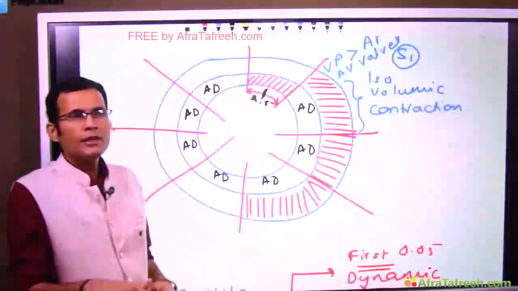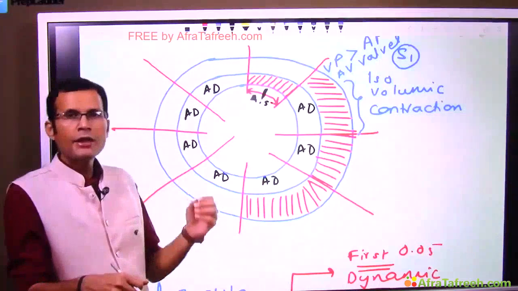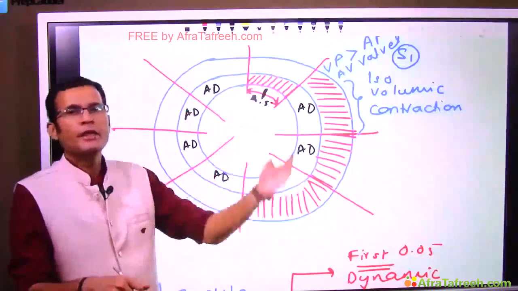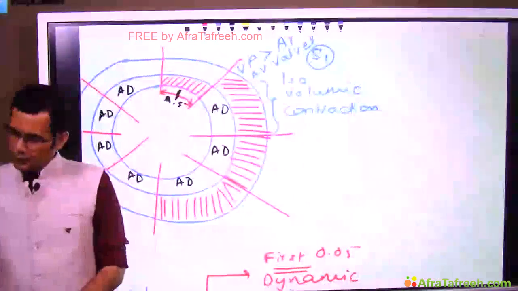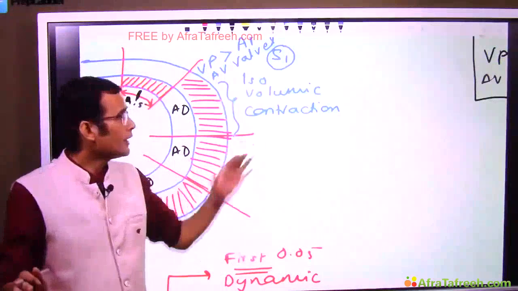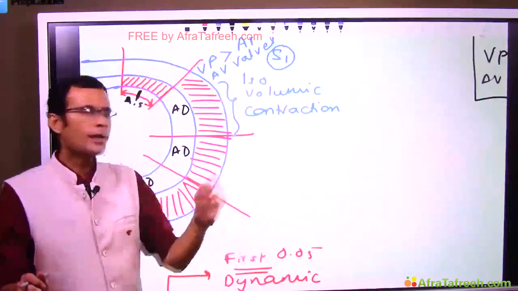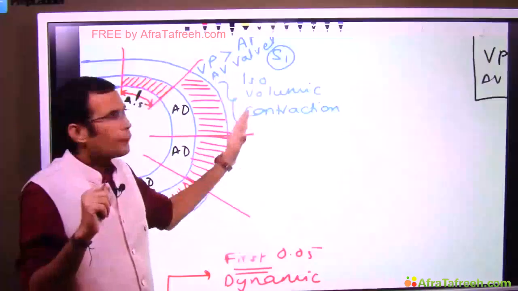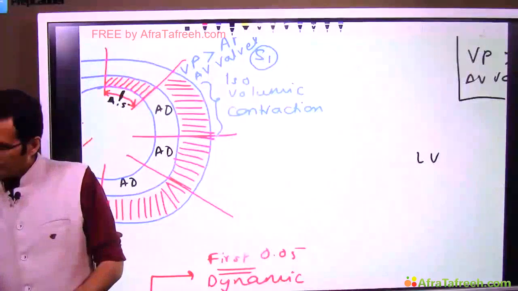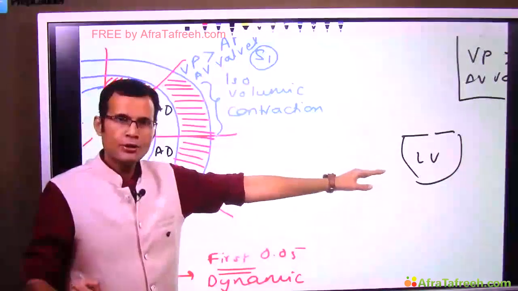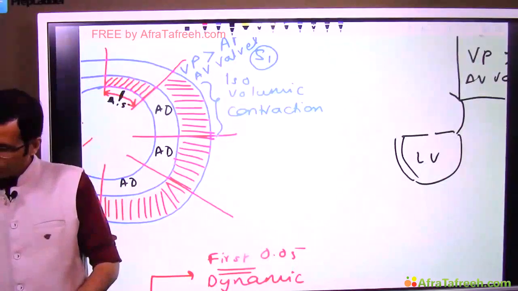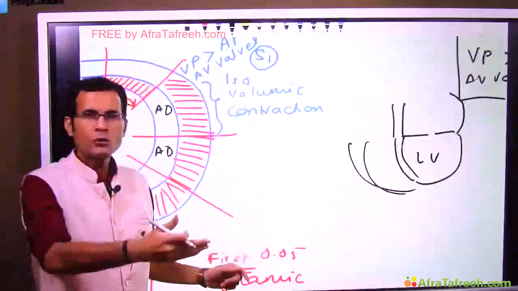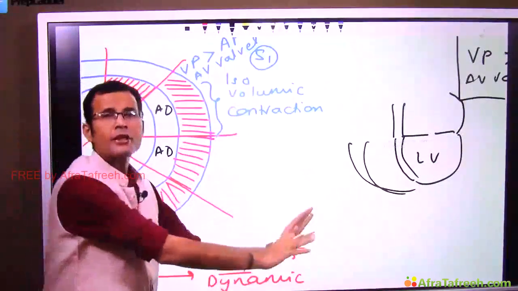Now, those who have done their physiology cycle once and who are reading medicine currently, let me add a little point here, which I will revise once again later on. When we discuss the left ventricular pressure volume loops, I will revise this point once again. But just for a correlation, I am adding this point here also. Consider the left ventricle. The mitral valve, the AV valve, has closed, but the aortic valve is yet to open. Semilunar valves are yet to open. I'm only talking about the left ventricle right now.